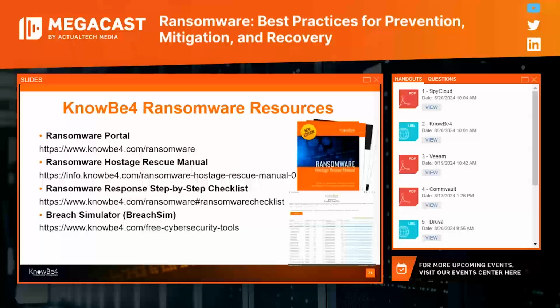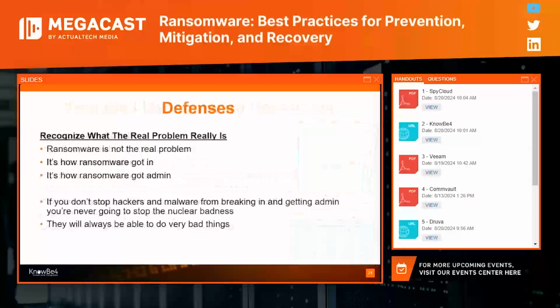I pulled that from my ransomware protection playbook, and you can get it for free in the Ransomware Hostage Rescue Manual Guide. And we even have a new tool released called Breach Simulator. Remember, 96% of ransomware exfiltrates data. If you want to find out if that would work in your environment, you can download our Breach Simulator. I'll cover that real quickly in a minute again. It tries to simulate different types of data being exfiltrated by different types of ransomware. It does not include ransomware, it just simulates it. And if it works, it means that an attacker can remove data from your environment as well.